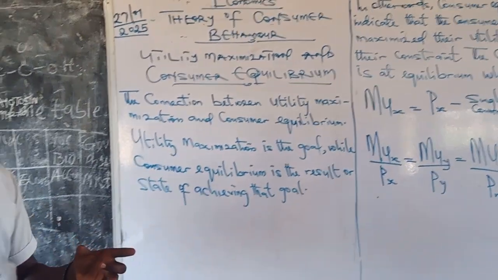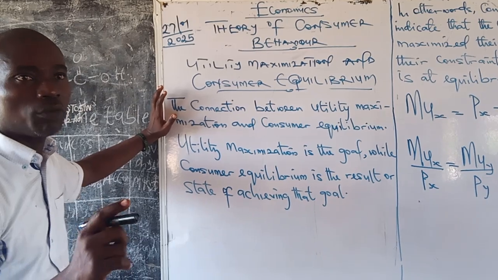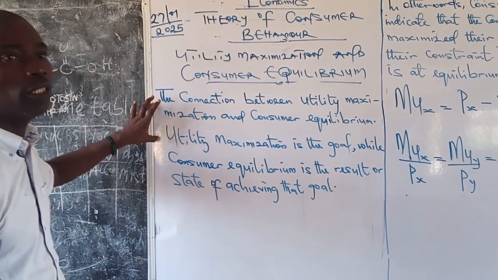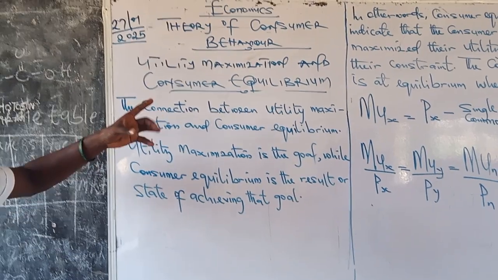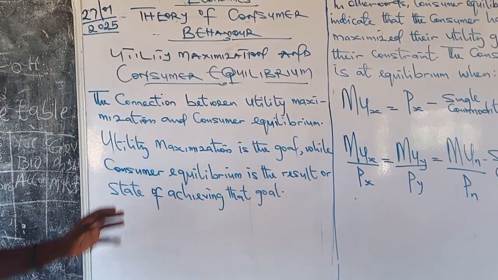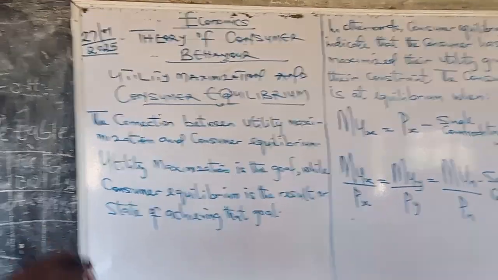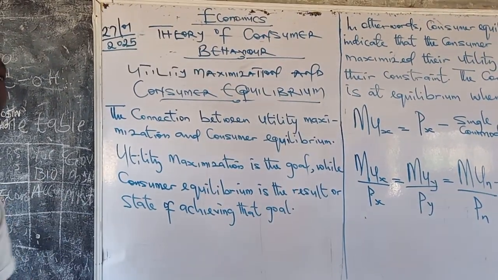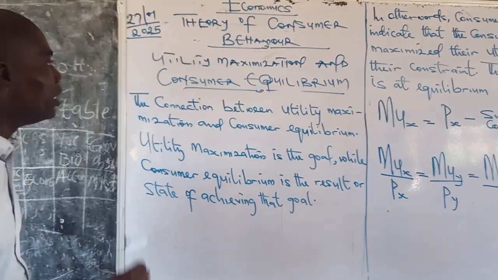in helping us to understand how a consumer behaves. It has been established in economics that consumers are rational beings. And rationality implies that you want to pay less to get the highest level of satisfaction in the consumption of any commodity. So at the heart of every consumer is to maximize utility. Put it differently, the goal of every consumer is to maximize utility.